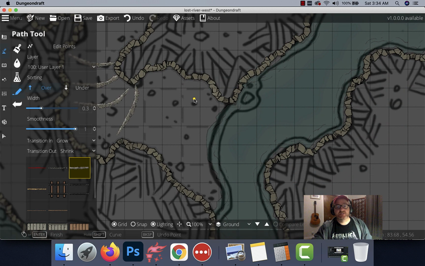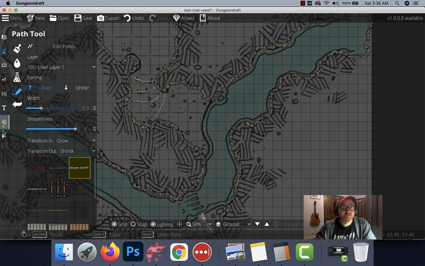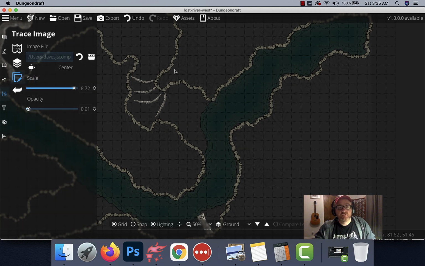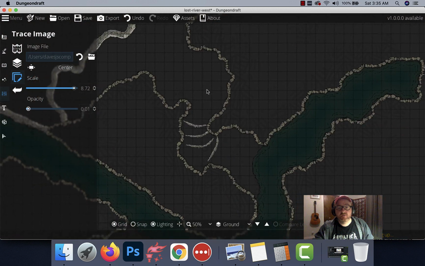Alright, cool. Now we've added some natural steps in. Let's see how that looks without the trace layer over it. Oh, everything's gone kind of wonky. There we go.